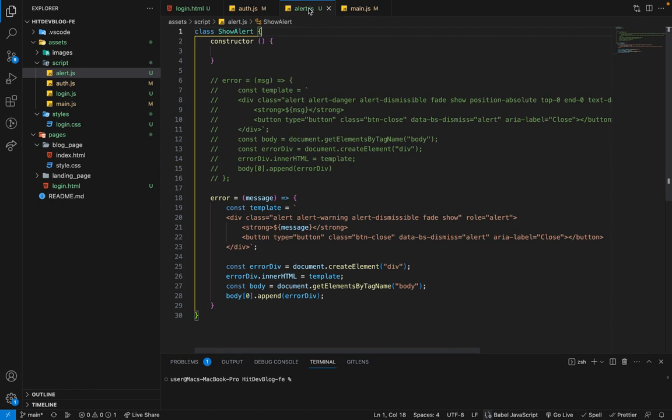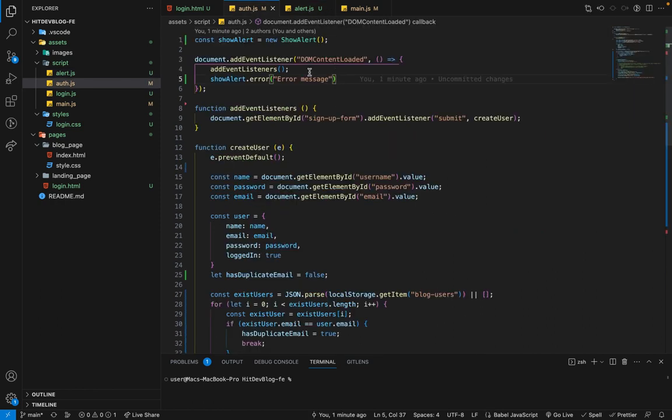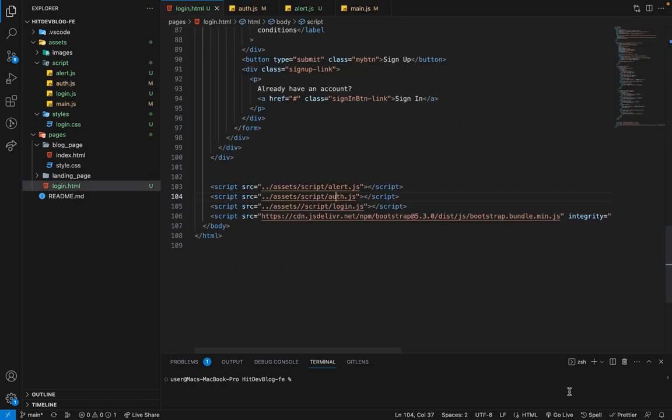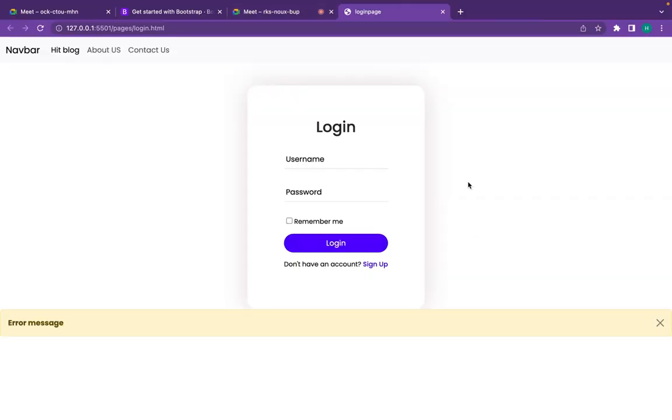So I've linked the JavaScript so that I'll be able to get it to work. And then I come here and I'm saying once the DOM content is loaded, show this error message so we know that what we did is working. So let's go live on login HTML to test it. We're live and we can see that error message, right? If I click on this, because we linked it, it should disappear. If I remove that JS, it won't be able to disappear.